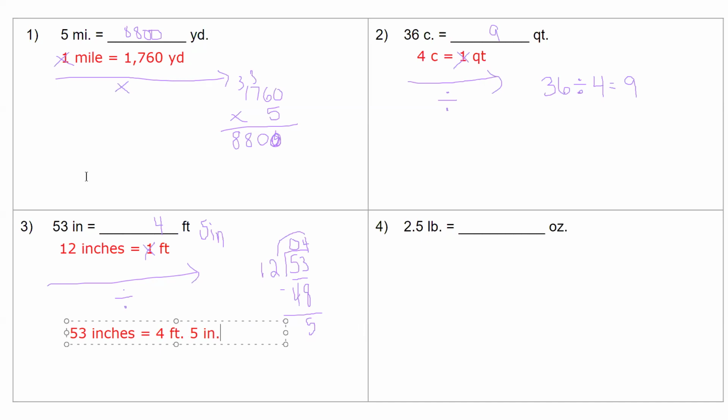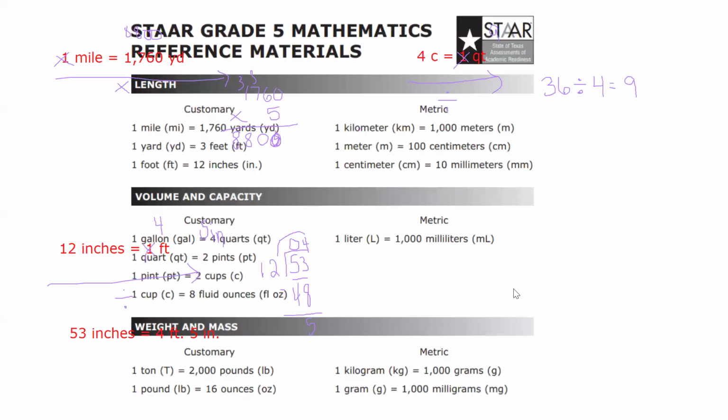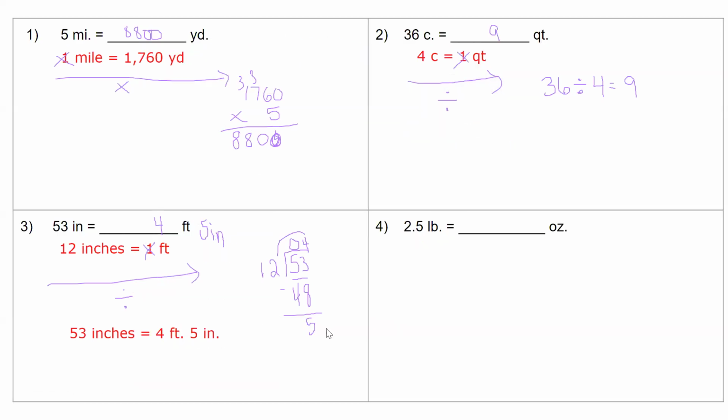Let's look at our last problem. We have LB, that stands for pounds, and OZ, that stands for ounces. Where do we see pounds and ounces on the same line? I see pounds up here and ounces down here. And this ounces is with pounds, so we do have them on the same line. 1 pound is 16 ounces. So let's write that conversion down before we forget it. We've got 1 with the pound, and we've got 16 with the ounces.